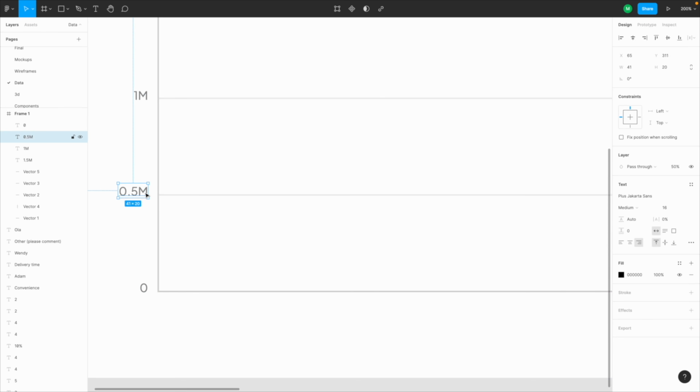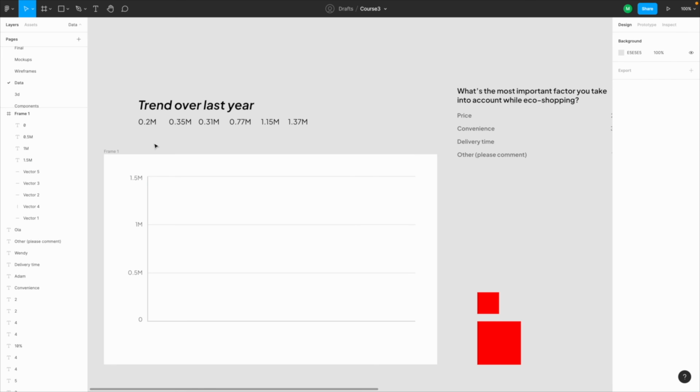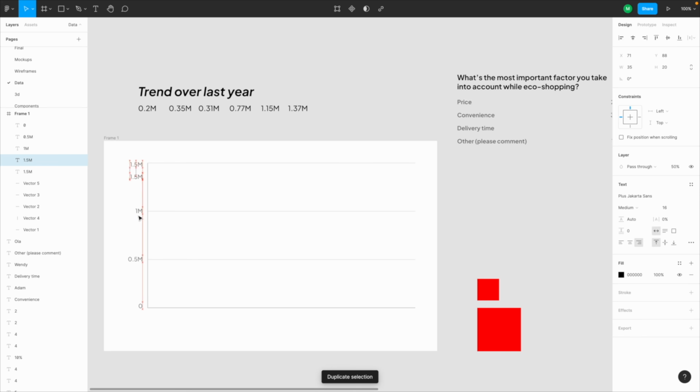And also I like to align the bottom value to the bottom of the axis, but then the middle values to the middle of those lines, and then the top one to the top like this. You can move it to the middle as well, but it looks always a little bit off. And as for just a description or a label, it works quite fine.